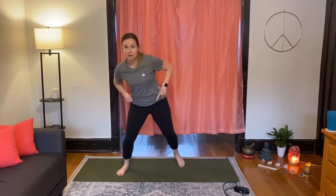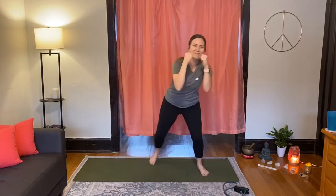Hinging at the knee, hinging at the hip. So you're sitting down and back. Chest stays long and flat. I'm sorry, spine stays long and flat, chest stays lifted. Shoulders relax, arms in front of you like a boxer.